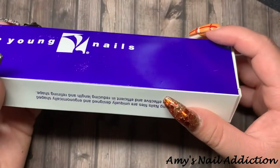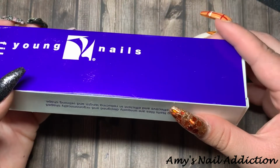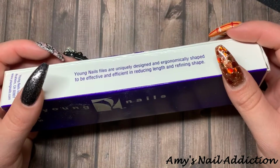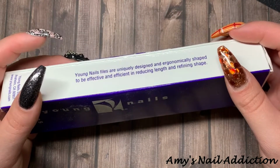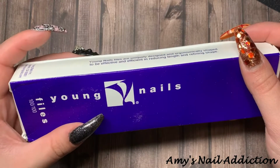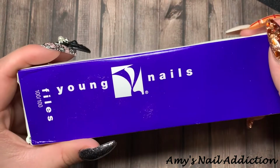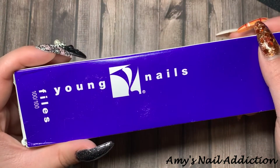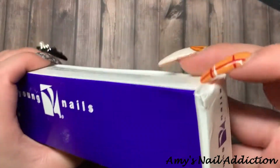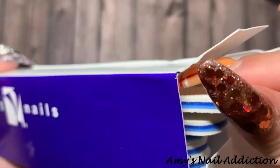Okay, so we're going to start off with my stuff from Global Nail Supply. That is one of my local nail suppliers here in town, and I do get a discount for being a professional, as well as there's stuff for professional only in there as well. So here I got some more of my Young Nail files. I was getting the 100 and 180 grit files, but recently I've been liking the 100.